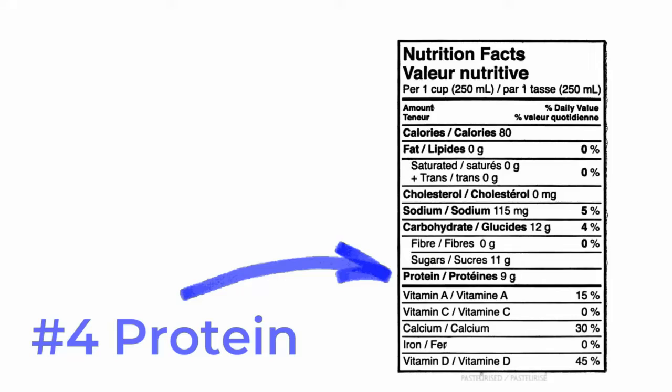As a bonus, just to throw everything off, protein can also be important to look at. We need enough protein at each meal, generally speaking, about 20 to 30 grams per meal. And we know that eating more protein from plants can help us lower our cholesterol levels. So looking at that protein number, making sure that we are eating enough at mealtime can help lower cholesterol, but it also helps with satiety, blood sugar control, and that can help with risk factors for heart disease.